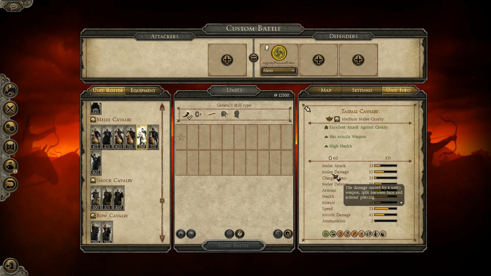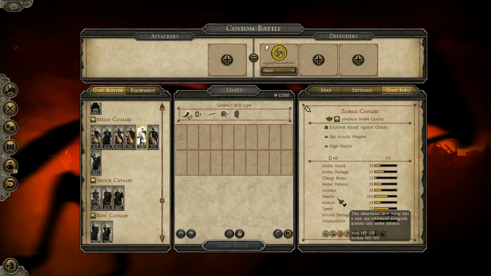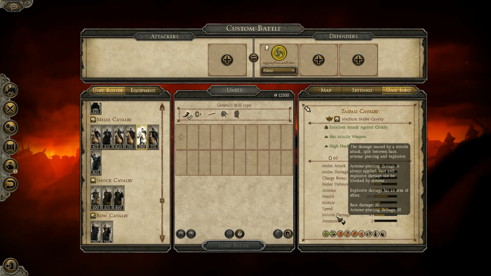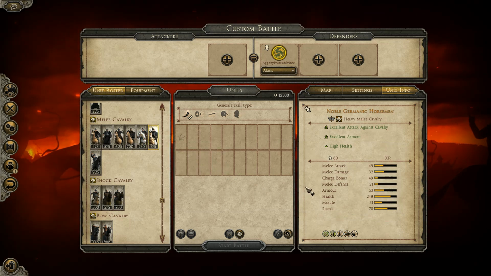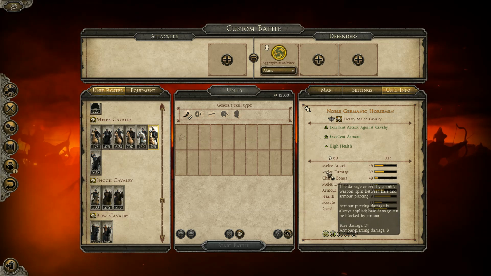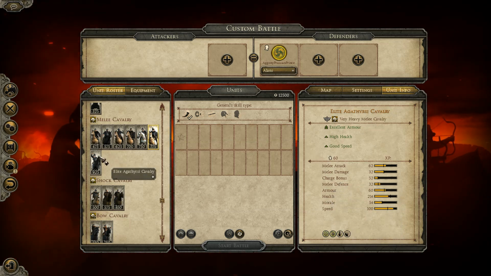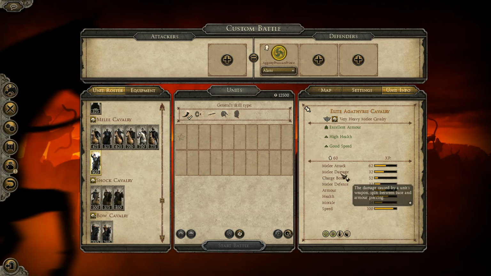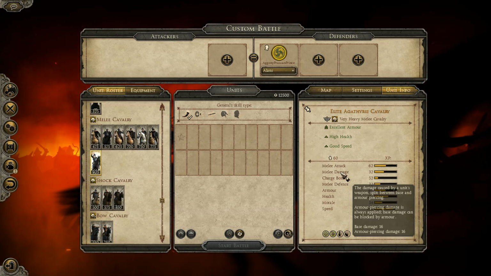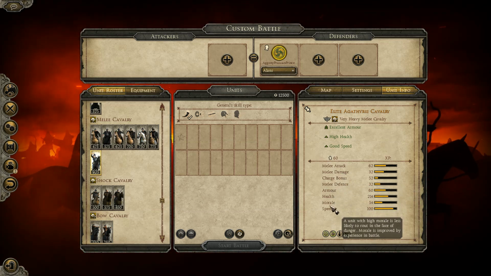Typhalic Cav. Let's see. This is the melee damage. This is the armor. This is the missile damage. Noble Germanic horseman. Melee damage. Armor. And health. Elite Agathyrsi cavalry. I don't even know how to actually pronounce that. Sorry. Here's their melee damage, their armor, and their health.